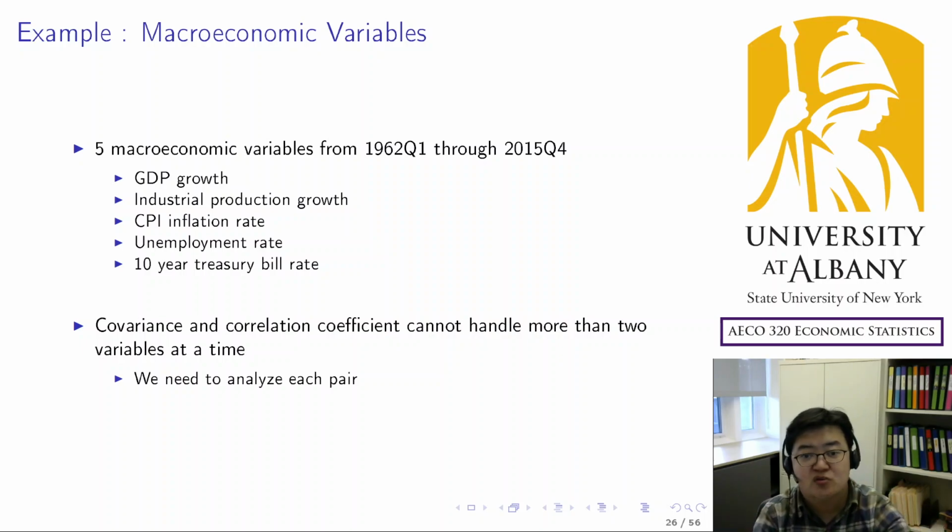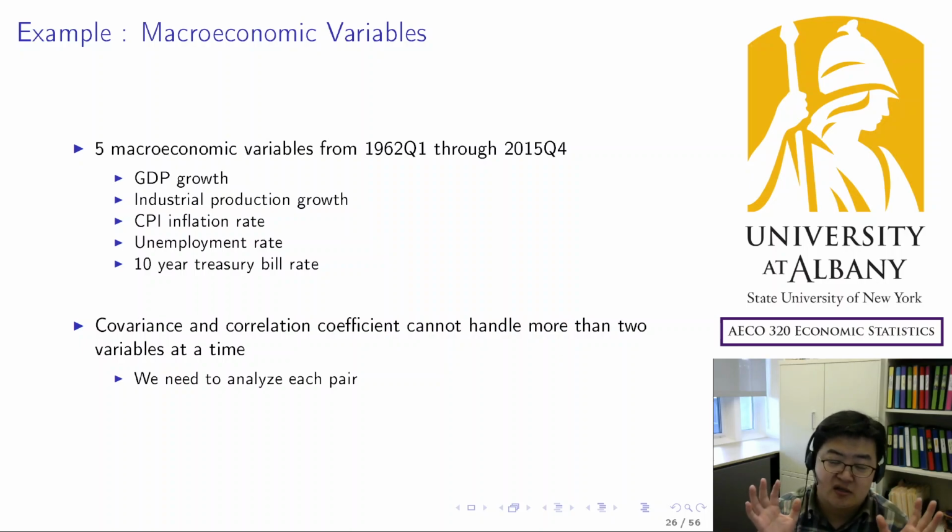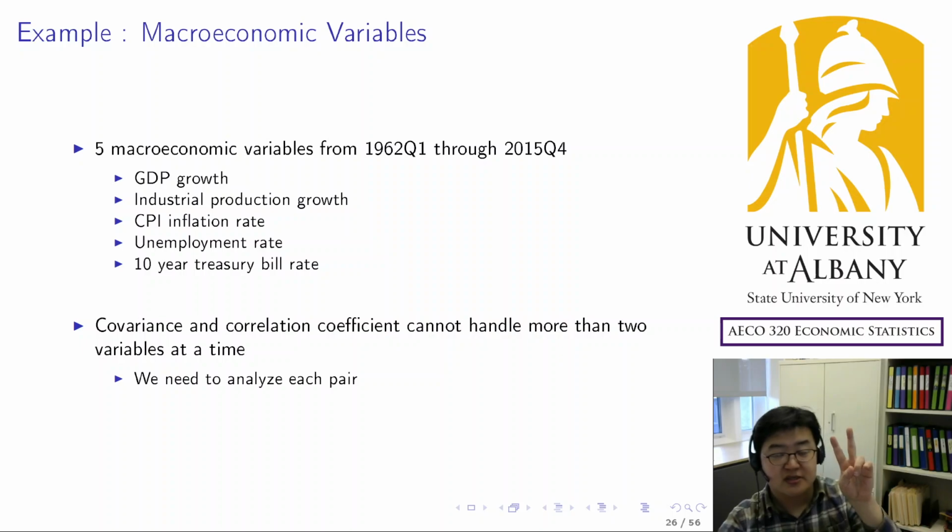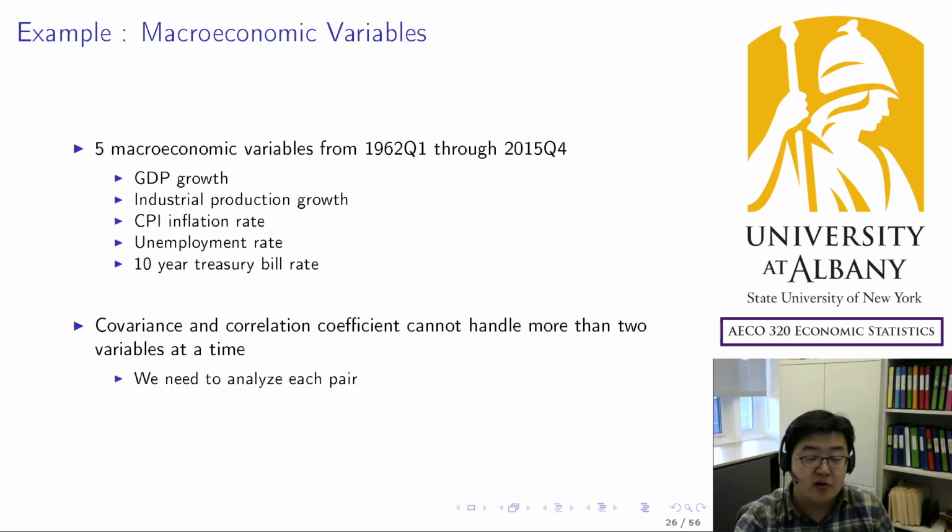So these five variables are some of the most important economic variables in macroeconomics, right? And we are particularly interested in their relationships, like how they behave together when there are five variables. The problem is, we learned how to handle two variables. We learned how to calculate the covariance and the correlation coefficient when there are two variables. That was not that difficult. But when there are five variables, what can we do? For now, there is no simple way to extend covariance to five variables, right?